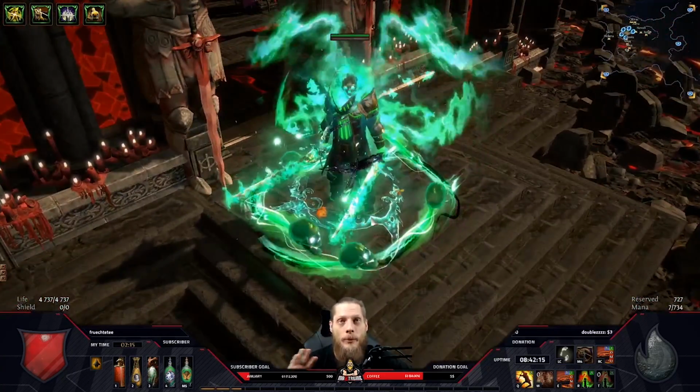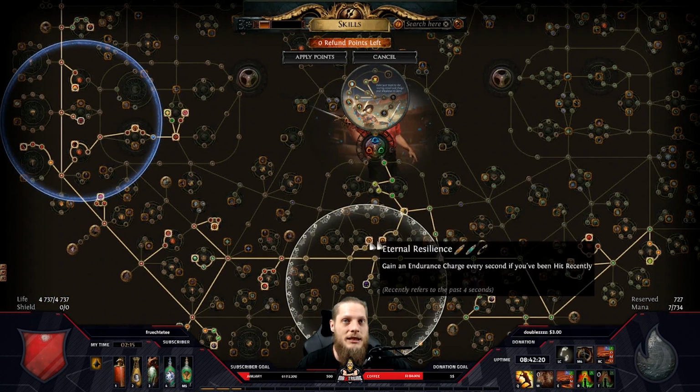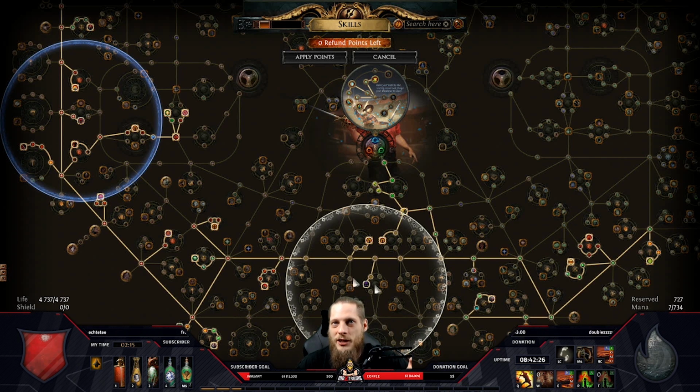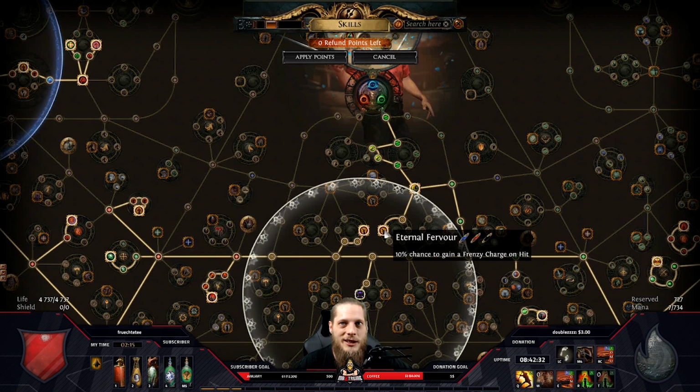As I said, we're max block. We're having permanent frenzy and endurance charge. This is super easy to maintain here. No other fancy jewel like we had on the other build, which I would consider a god tier jewel with like 120 multiplier and so on. This timeless jewel is only endurance charge when I get hit and frenzy charge on hit.